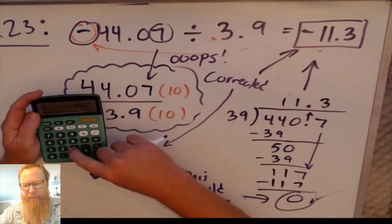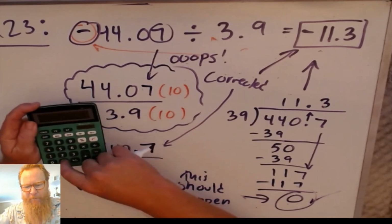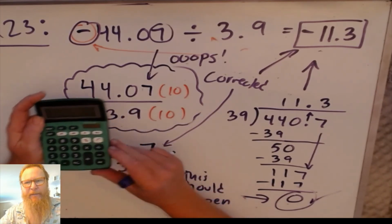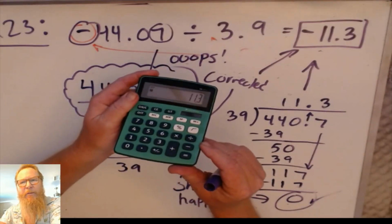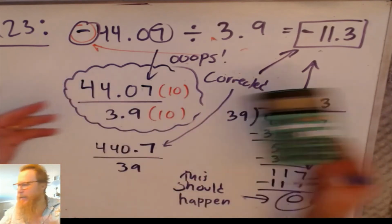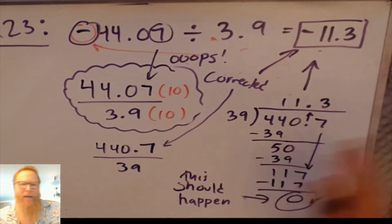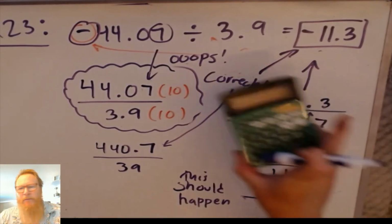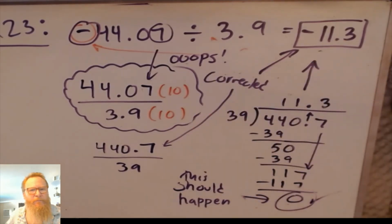44.07 divided by 3.9, and there it is, 11.3. Now the calculator is not going to give me negatives, at least not this type of calculator. If you have a more fancy scientific calculator, or perhaps a cell phone calculator or something like that, it will probably allow negatives. Mine doesn't. Mine's an old-fashioned, positive number calculator.